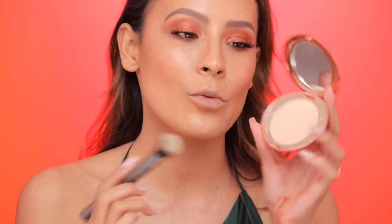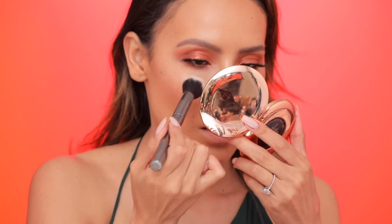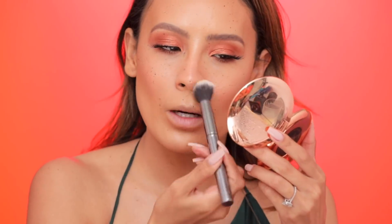I'm gonna make the freckles look a little bit more natural. I'm taking a little bit of this powder, the Charlotte Tilbury powder, and I'm just gonna press it over the freckles. For the lips, I'm gonna be using the new Dior Addict, also my first time using these.